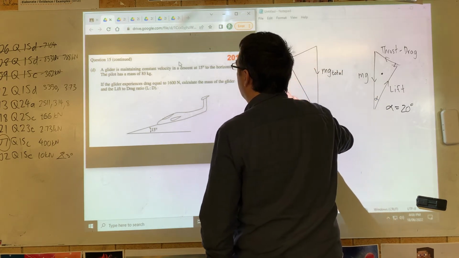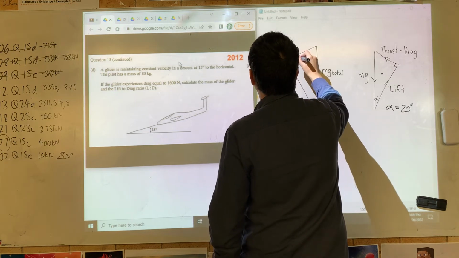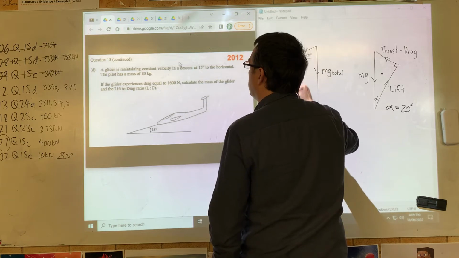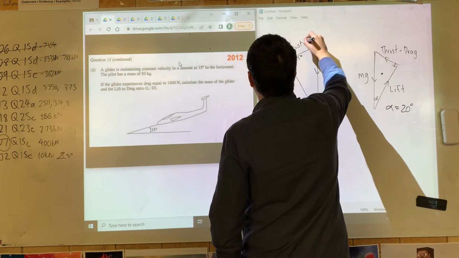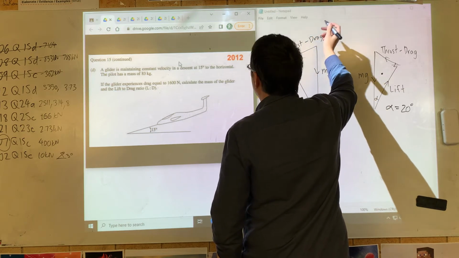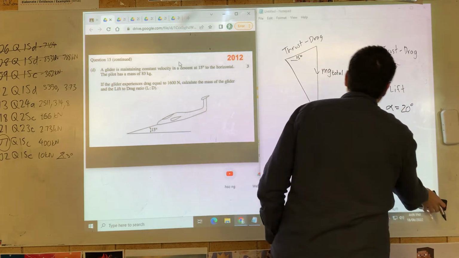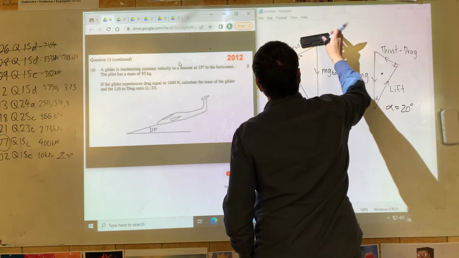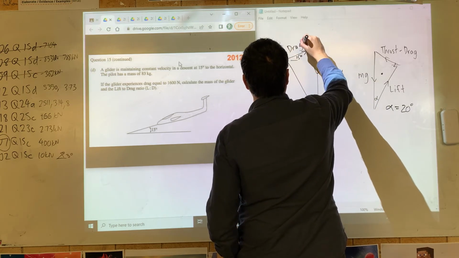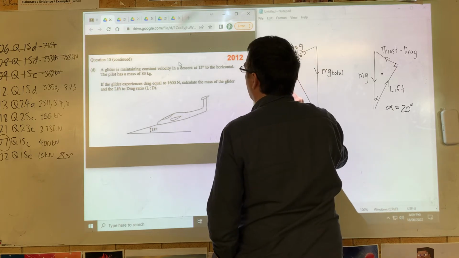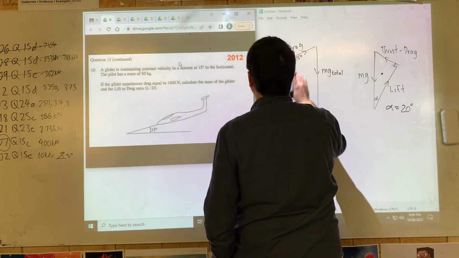And we need to find the lift to drag ratio, and we're told that this is 15 degrees. And okay, they've told us the drag. Okay, so we said this is thrust minus drag. But in this case, if there's no thrust at all, in that case we can say that this is all drag. This is all drag. So first thing we're going to do, so we're going to set this as the, we know the drag.